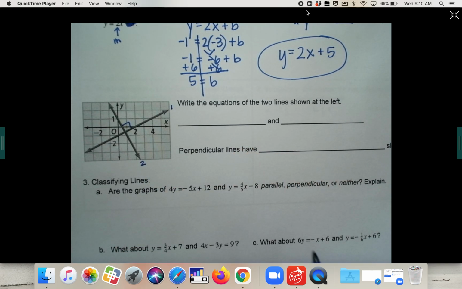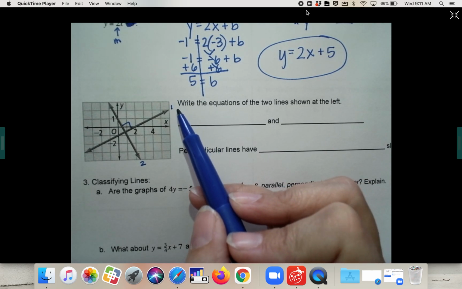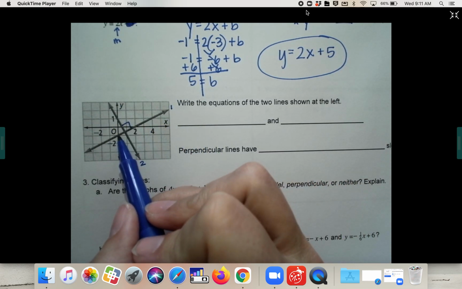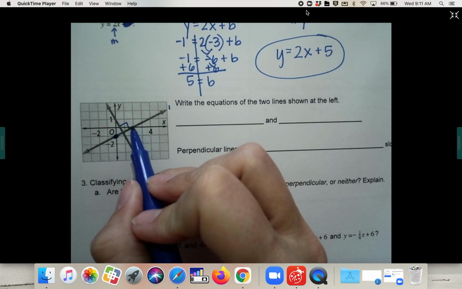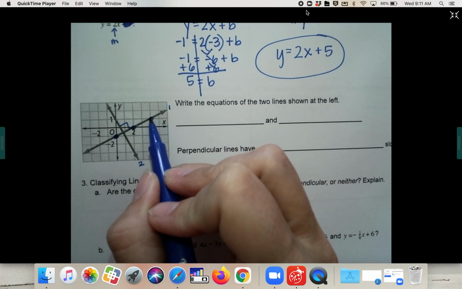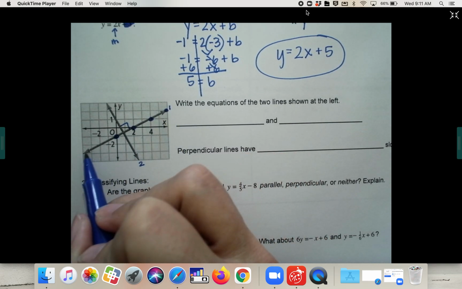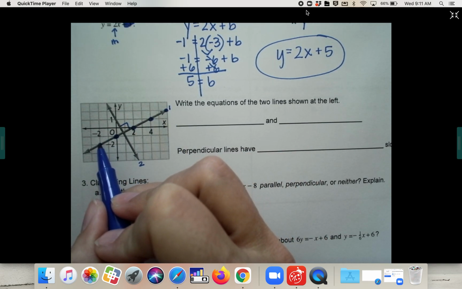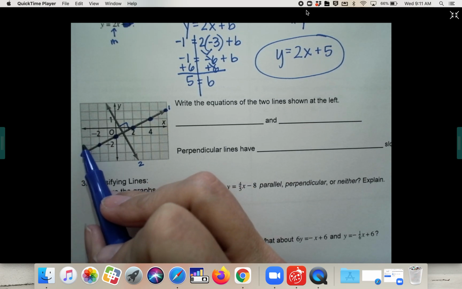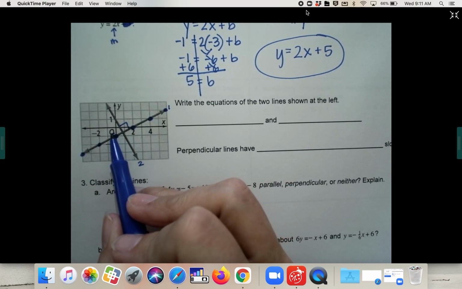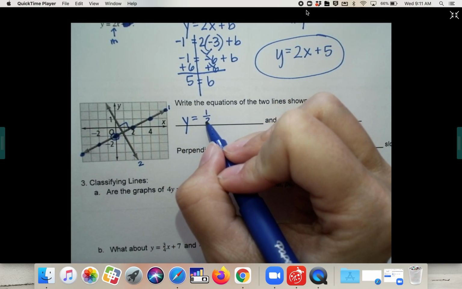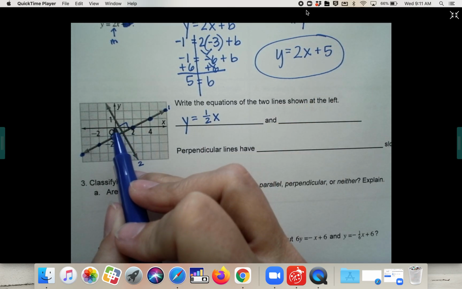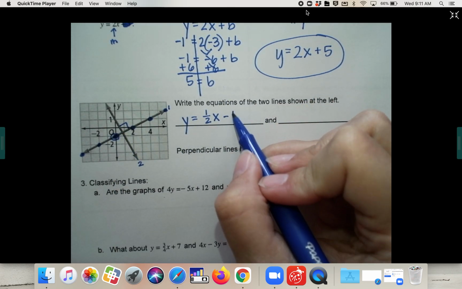So our first equation, it looks like it goes through right here for the y-intercept, which is -1. And our slope, I shouldn't have put that box there because now it's hard to see, but I think it's up 1 over 2. Up 1 over 2, yes. Always check in a couple of different places just to make sure your line keeps hitting in that spot. So it's up 1 over 2, which is 1/2, and it goes through the y-intercept -1. So it is y equals 1/2, because that's our rise over run, x, minus 1, because that's the y-intercept.